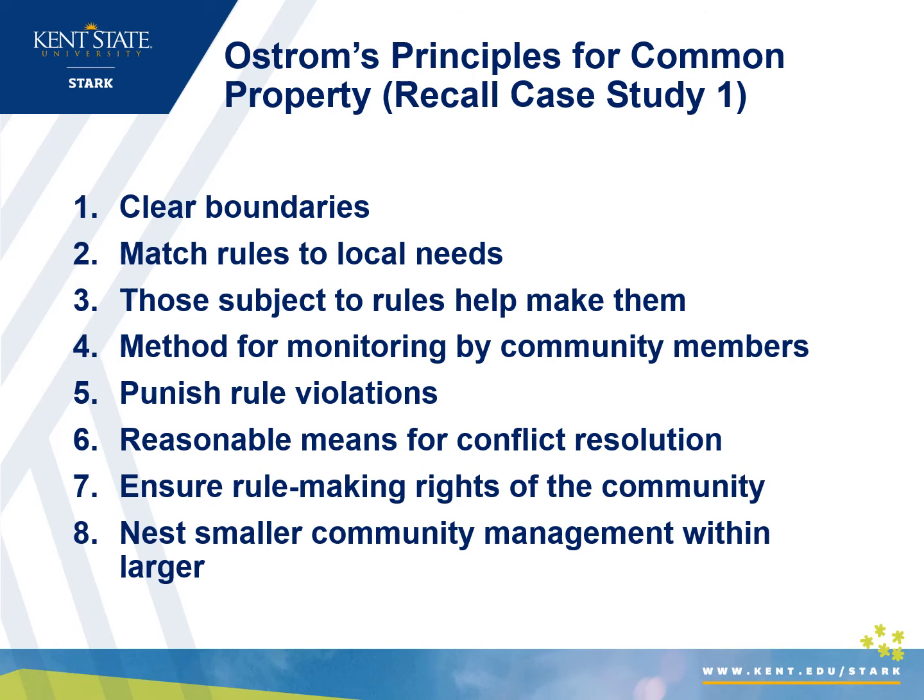Then ensuring that we have rulemaking rights within the community. This is again very much like when we looked at points 2 and 3. It's about making sure the people that actually experience the payoffs are involved with determining what the enforcement mechanisms look like. And then finally, nesting smaller community management within larger community management. This is just acknowledging the fact that each community is part of a larger community, and when we think about what is collectively best, we need to think not just about our small community, but about the larger community as a whole. This is also a way of making sure that outsiders don't try to interfere too much with the small game being played by the local players.